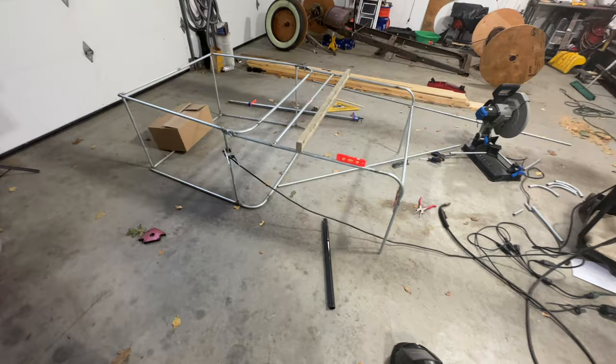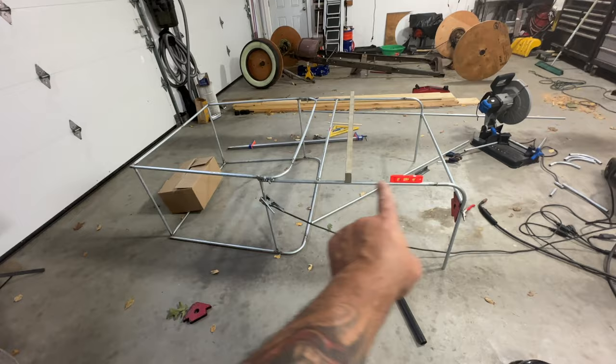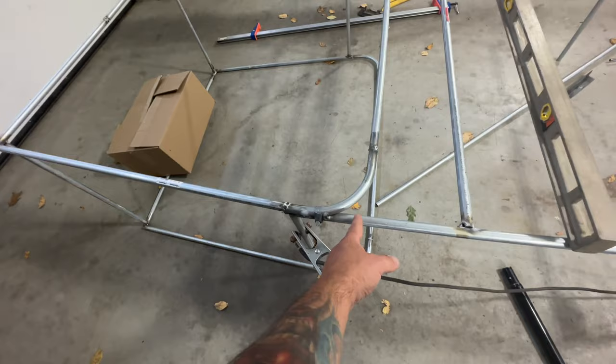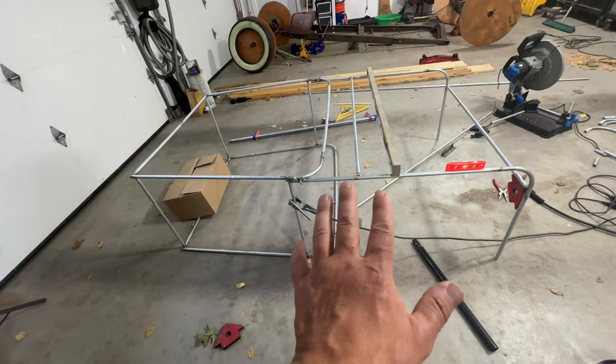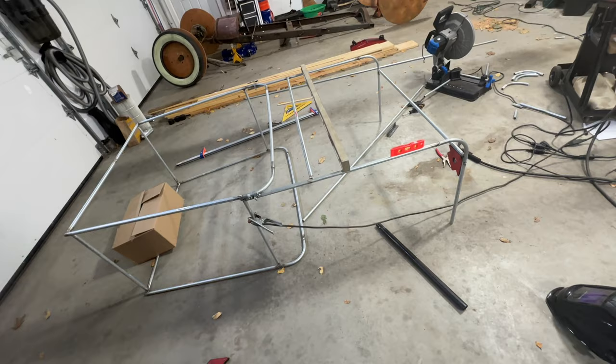All right, guys, it's the next day, and happy with this, not so happy with this. The mistake was it's going like dead straight and then a hard 90. From what I saw on the internet, from like here to the back is supposed to be about 36 inches, which is what I have exactly, but not straight and then 90 down at 36. It's got to be much more of a flow going down. So I have a solution for that. Let me set you guys up in the stand and I'll show you what I'm thinking.